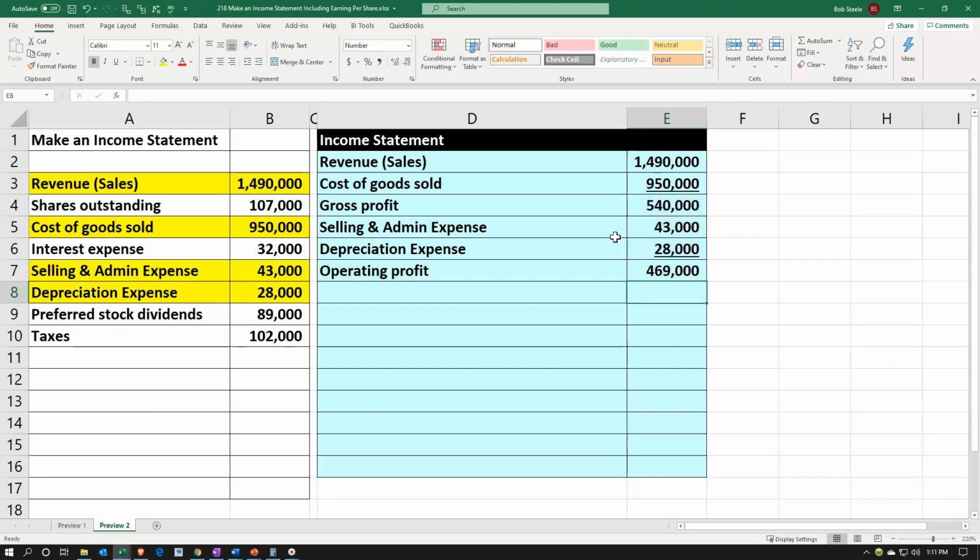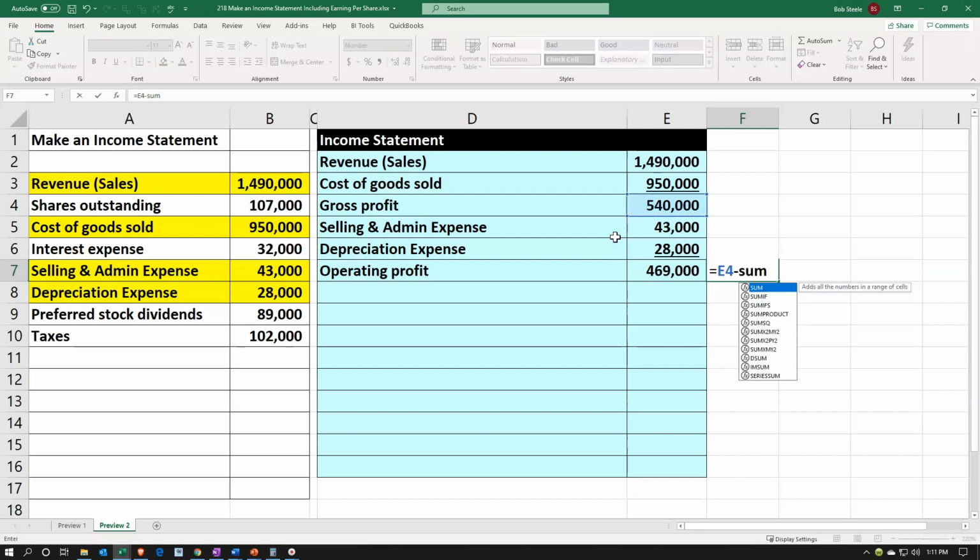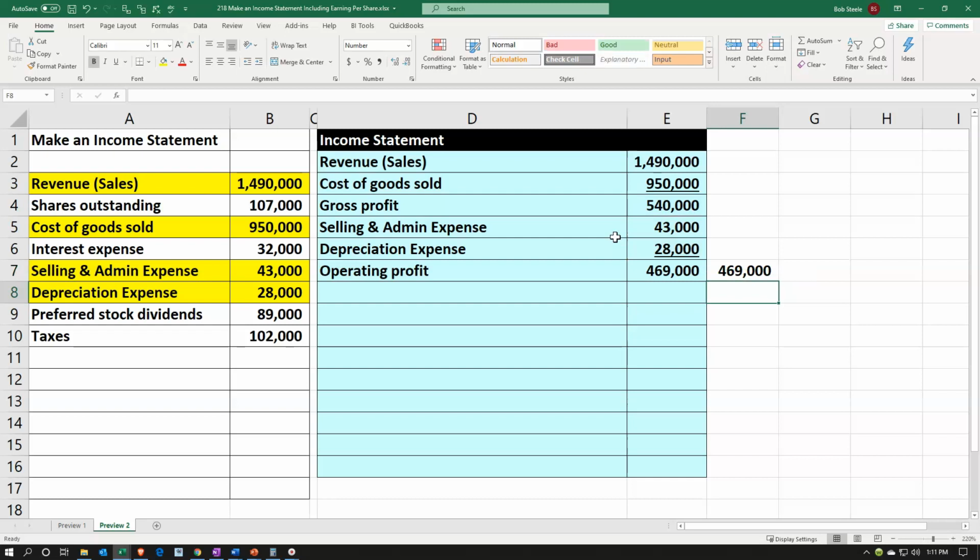Or we can calculate it as equal to the 540,000 minus the SUM, the sum formula. Shift 9, this is a very important formula. I'm then holding down Shift as I'm on the 28,000, hitting the up arrow 1 time so I can use the arrows. You can also do that with the mouse, but the arrows are more geeky, which is better. And then you're going to say Control 0, closing up the brackets, and enter. 2 ways to calculate that operating profit number.